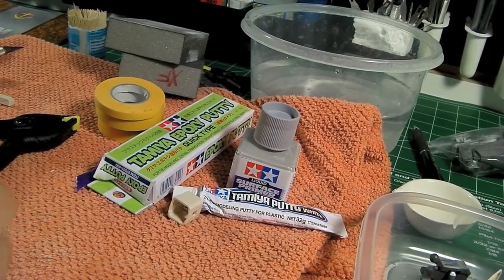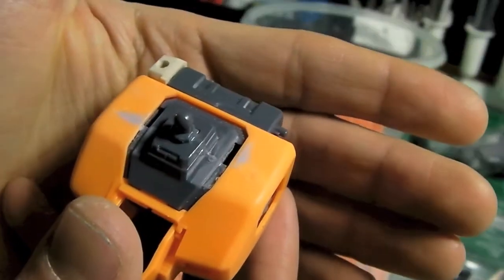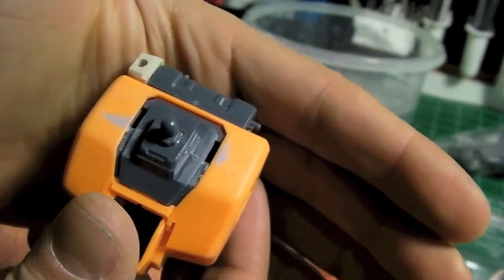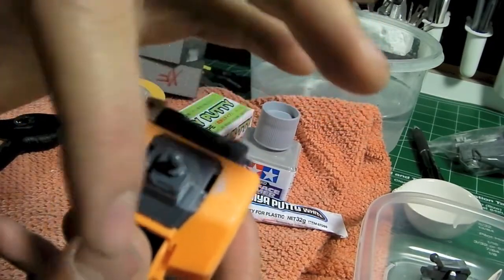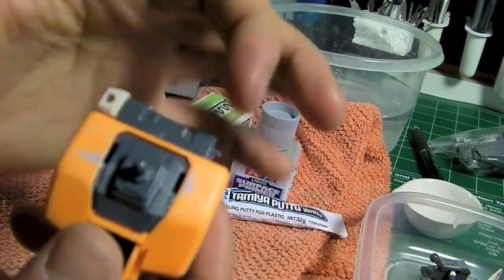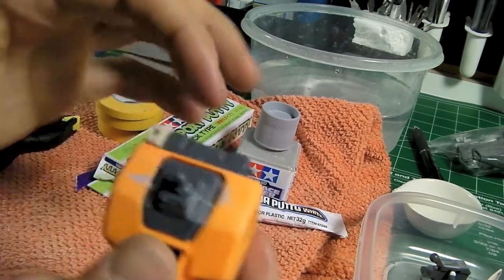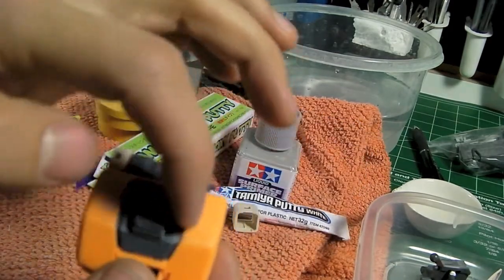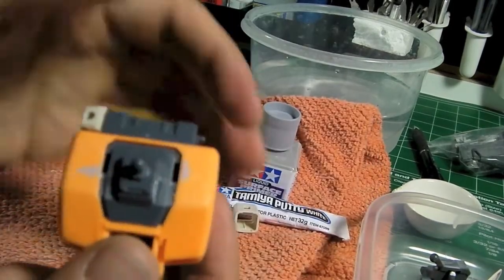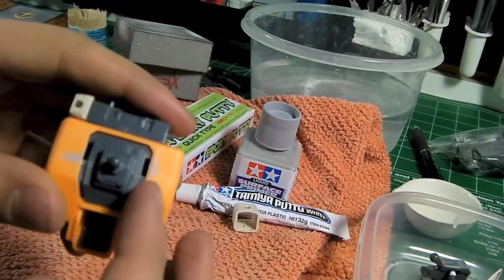So some examples of where I've used surface primer is on the chest. You'll see a few spots here and there where the surface primer has filled in little areas that were lower than the surrounding sections. So it's kind of filled in little gaps and stuff. Putty could have easily been scratched off, even though it may have been lower than the rest of the pieces. It's just very soft and it's not good for heavy duty piece restoration.